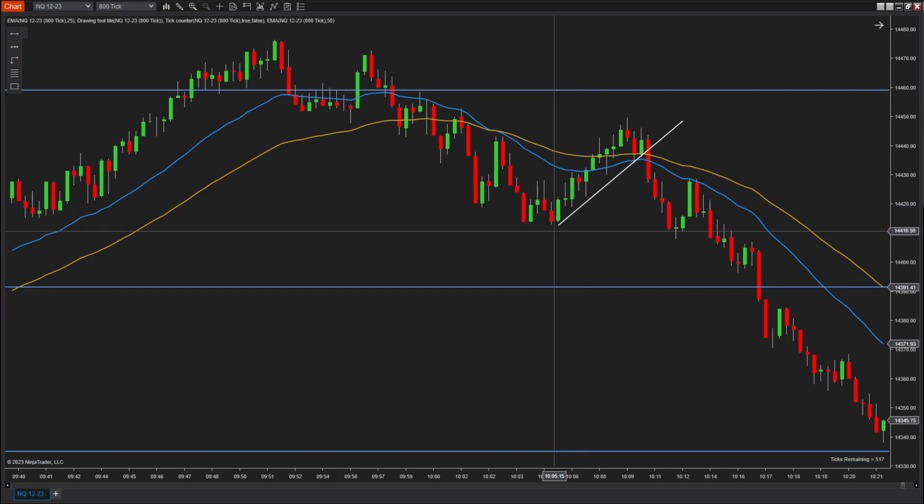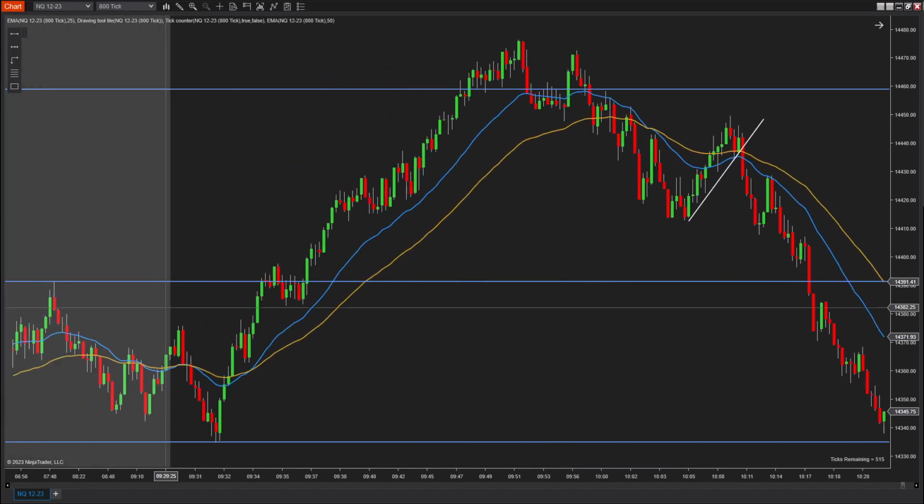So this would have been the first potential flag that came back into the moving average. I don't love that we kept on pushing up here. We just re-enter the conflict zone, which for me is a little bit of a red flag. The fact that we're coming back into that area where I was expecting to see selling comes more into the confirmation zone, which is something that I trade, and I did trade today.